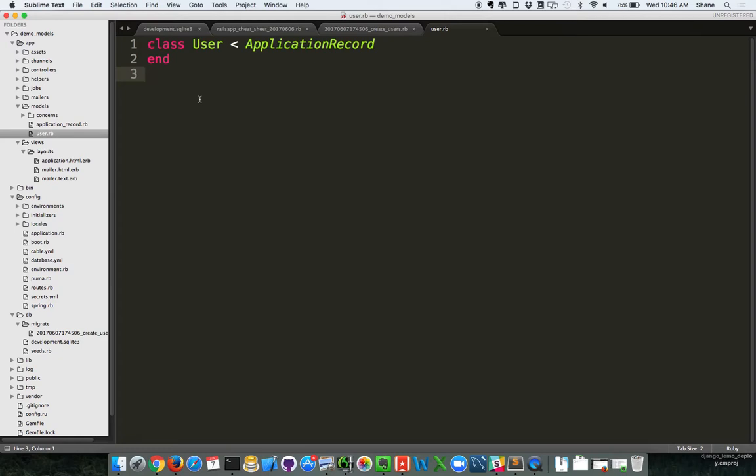I can then also look at my models file, user.rb, which is just my user class. We have a template for it, but we don't really have anything in it yet. So just class User. The less-than sign means it inherits from ApplicationRecord, which is another class. This provides a lot of the default functionality you need in order to create new objects, such as User.new, User.create, all that stuff.